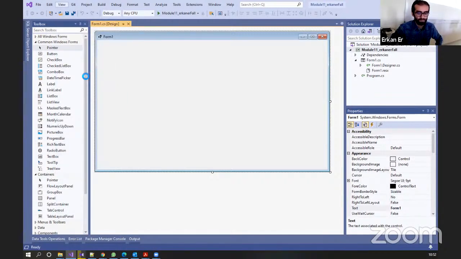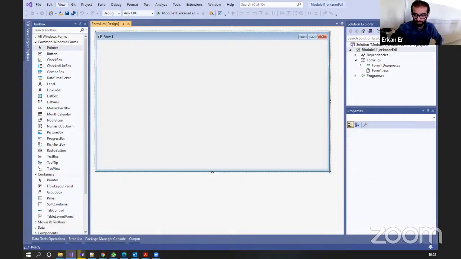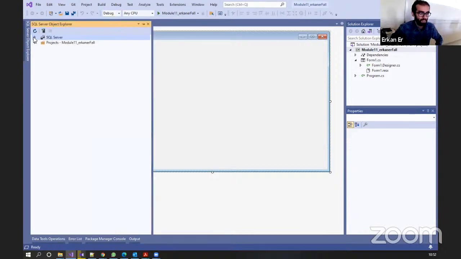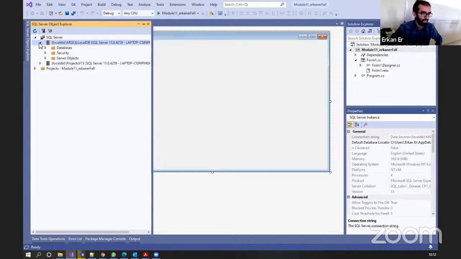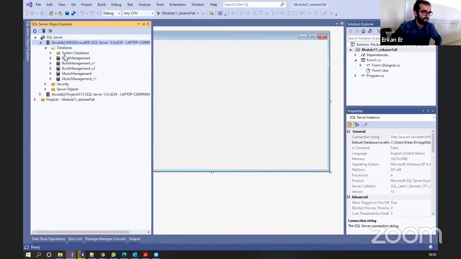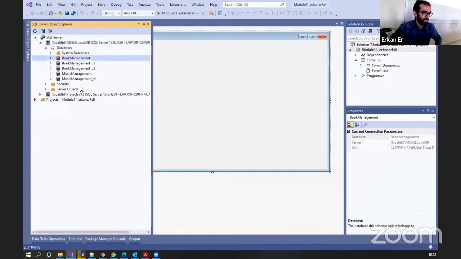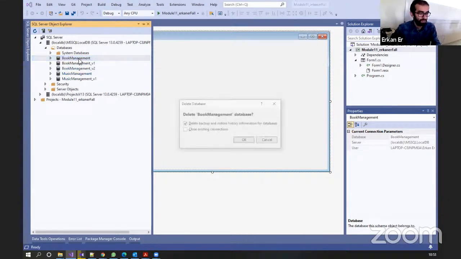I will click this, and then you should have these things showing up here. We will work on the first one, which says MS SQL Local DB. We will do everything here. This is a kind of local server installed on your computer. I expand this by clicking here, and then here we have the databases. I have already created some databases before, and I think I will delete those.